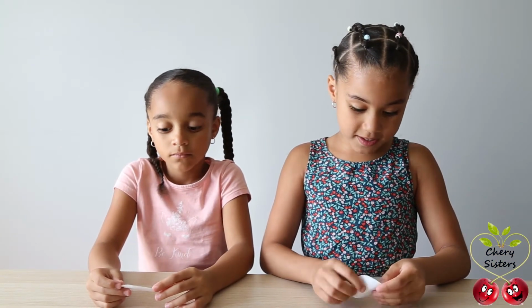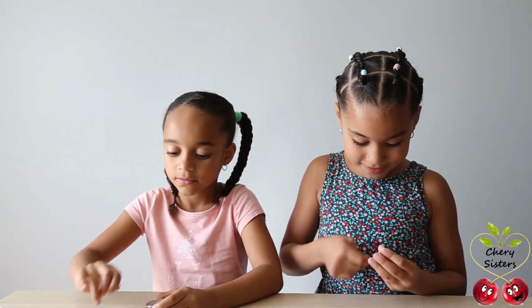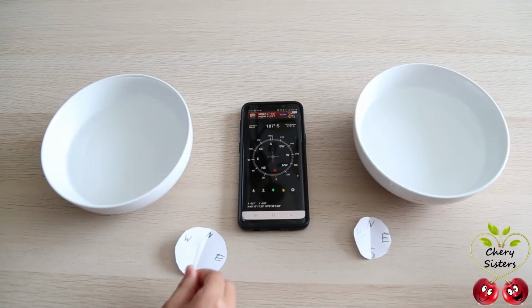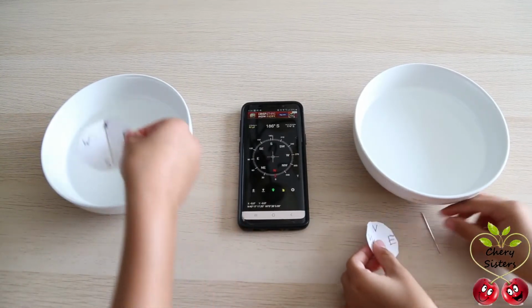Let's fold the paper over north and south. Let's magnetize the tip of the pen for 10 seconds so it can show north. Now we put the pin in the paper and gently put it in the water.